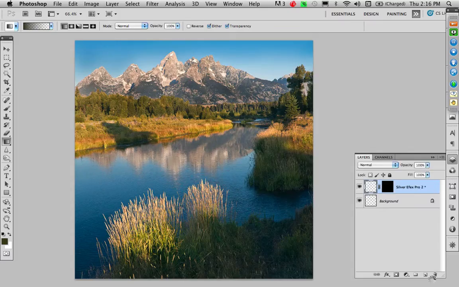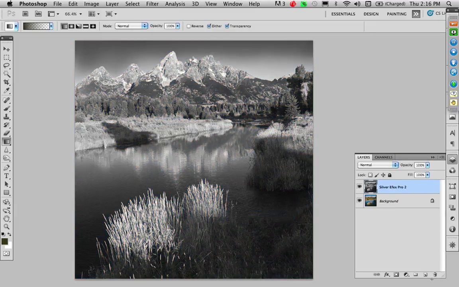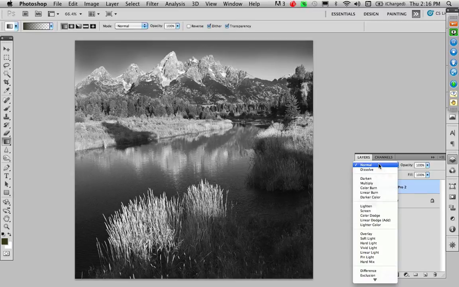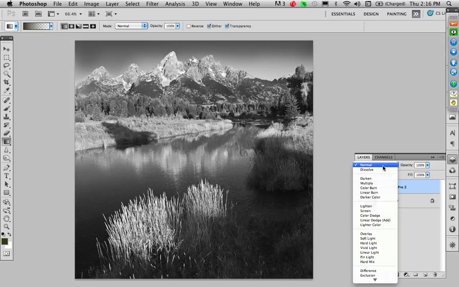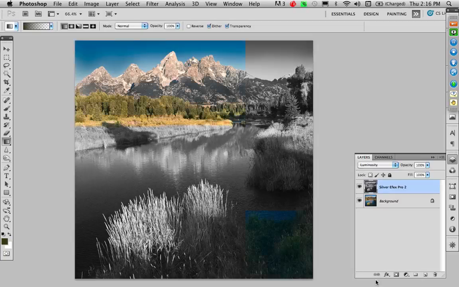Now, you can use black and white layers to add a lot of pop to your images. Sorry, there it is in black and white. I don't want it as a black and white. What I'm going to do is change the effect of the black and white layer on the color layer below by changing the adjustment layer here. I'm going to change it from normal to luminosity. And then I'm going to bring down the saturation a bit, or the opacity. And just by doing that, look what happened to the image. It completely changes the tone.